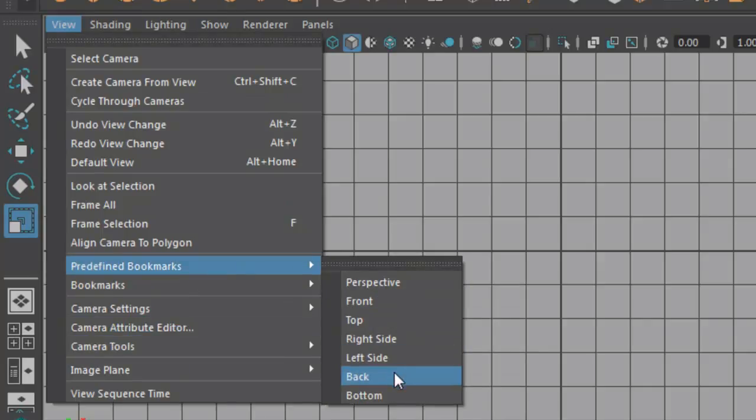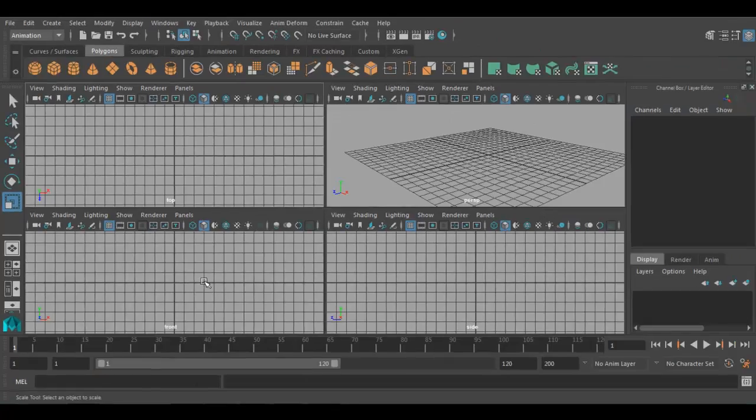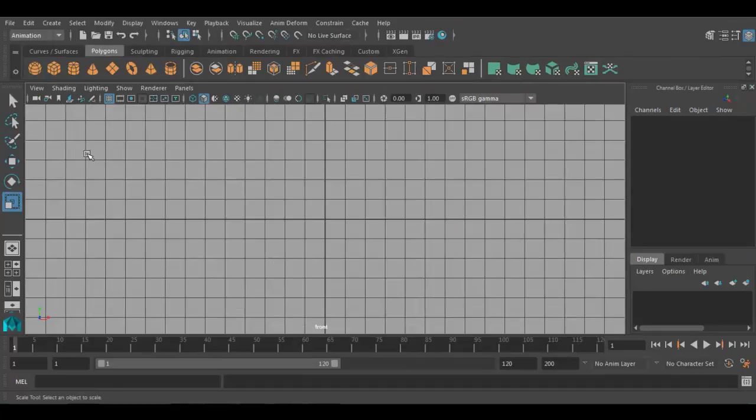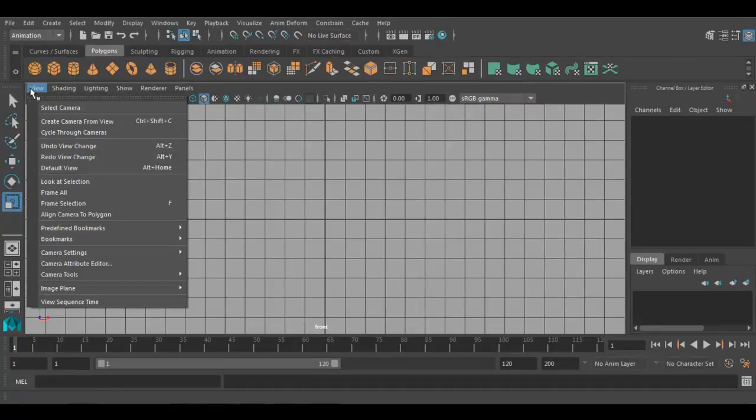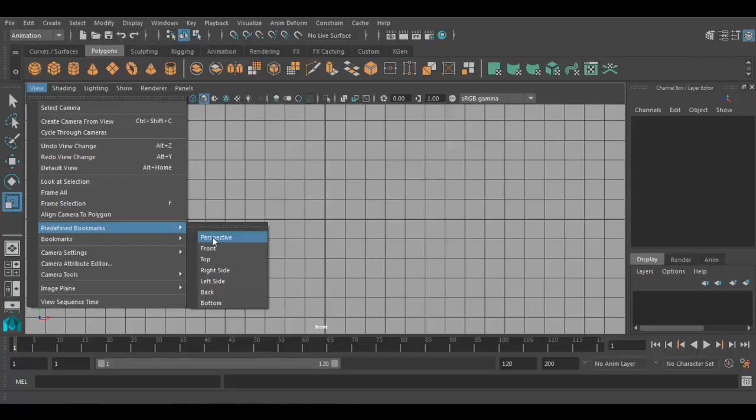You can convert this top view to bottom, left, right, anything. So if you want to convert your front view into back view, you can simply go to front view, go to view on panel menu, and then choose predefined bookmark, back. So Maya provides 1 perspective and 6 different orthographic views.